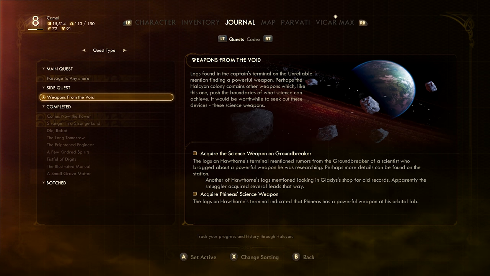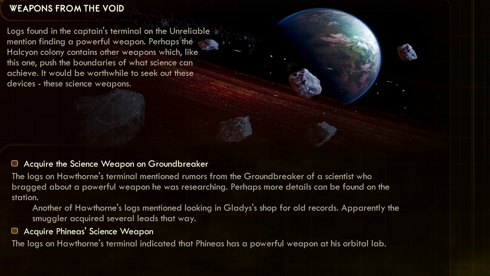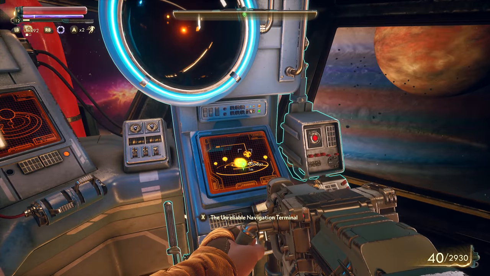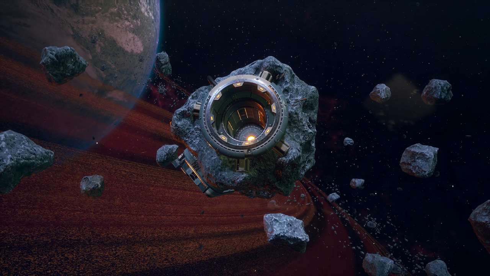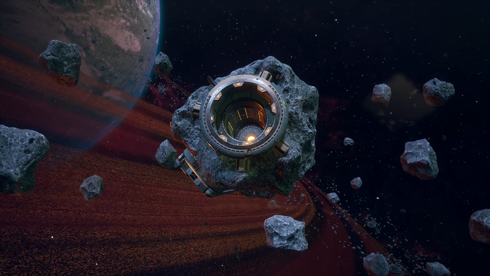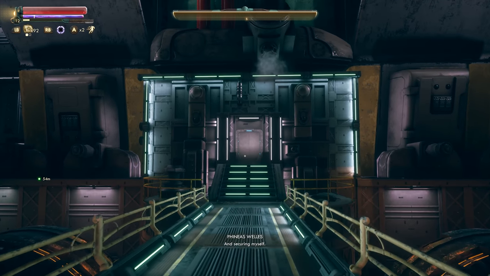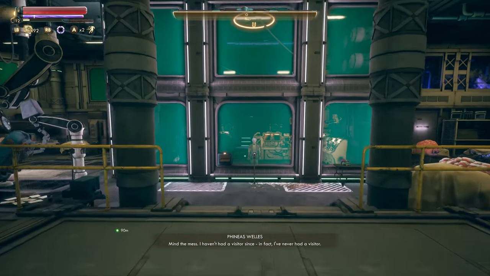Interesting. So, once we read that, while we won't be notified of it, we will have a new side quest in our journal, called Weapons from the Void. So for this particular weapon, we'll need to head to the navigation terminal on our ship, the Unreliable. From here, we'll want to head to Phineas's lab. It's the weird metal-slash-rough-rock-cube-looking thing floating in space. Once here, follow the only pathway available, and soon enough, we will enter his laboratory.